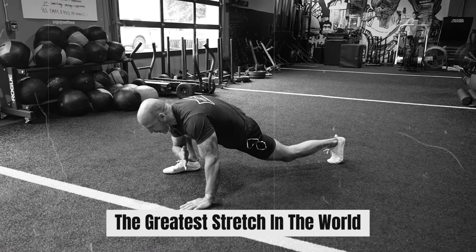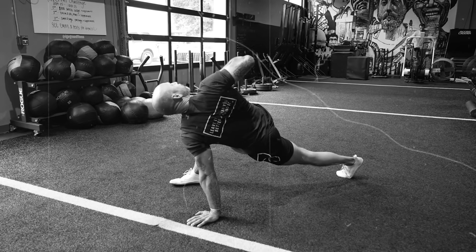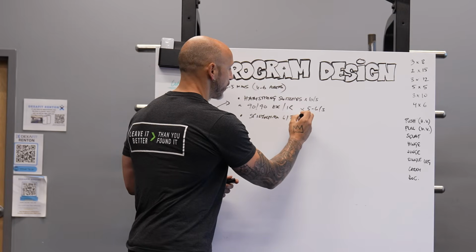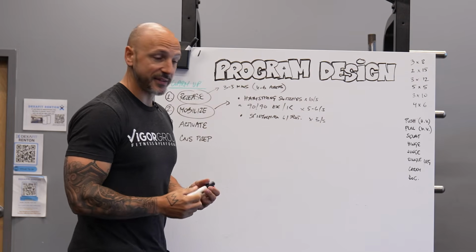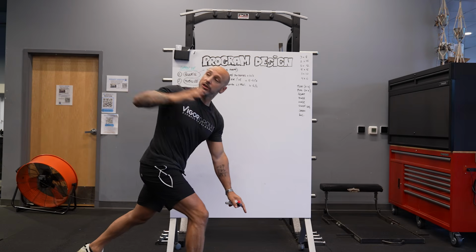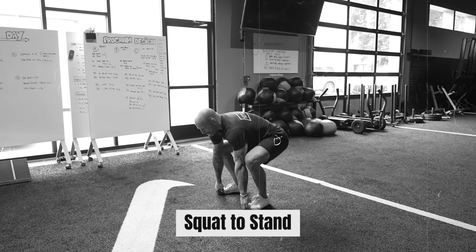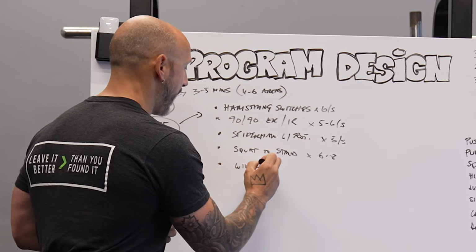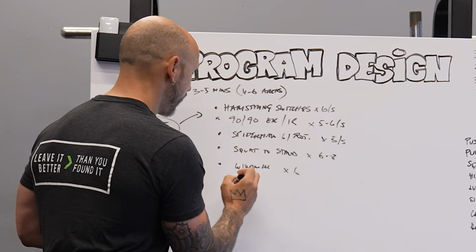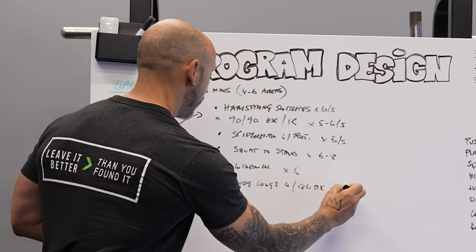From there, world's greatest stretch or Spider-Man lunge with thoracic rotation. Let's just go rotation right here. That's going to be 5 per side. Right, so we know which one that is. It's down on the ground, Spider-Man lunge, opening up. Okay, from there, squat to stand. Do 6 to 8 of those. Maybe a windmill for upper back times 6 per side. And then we might do a side lunge with glide times 5 per side.